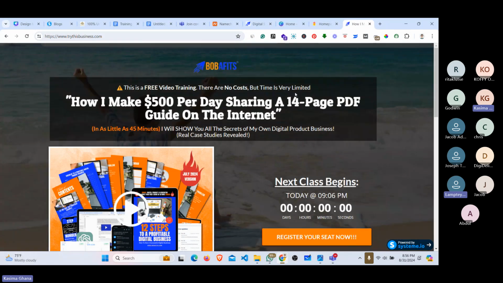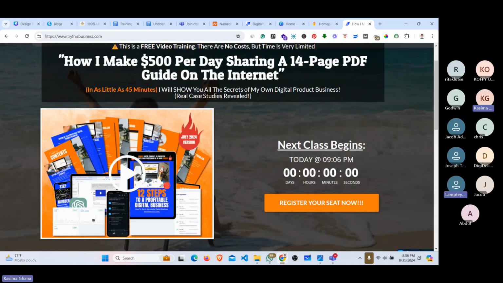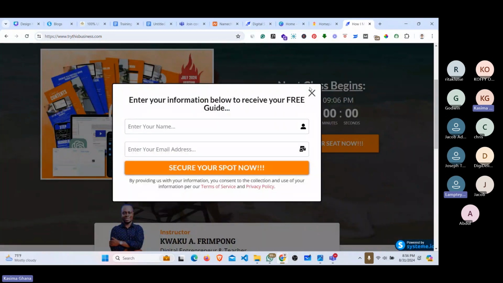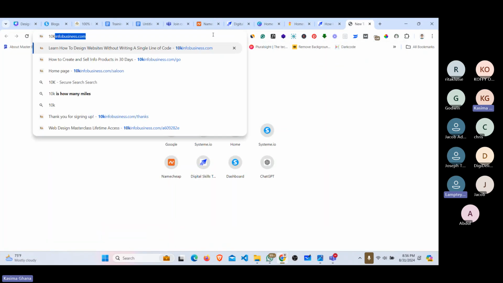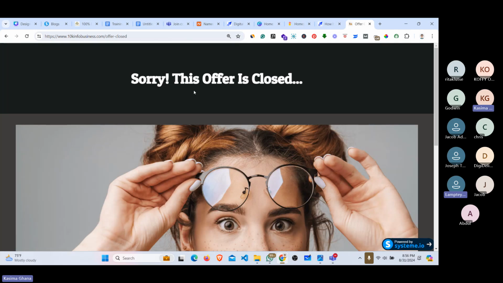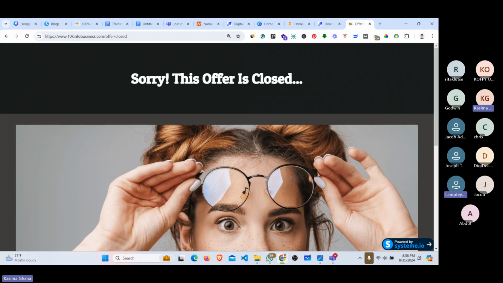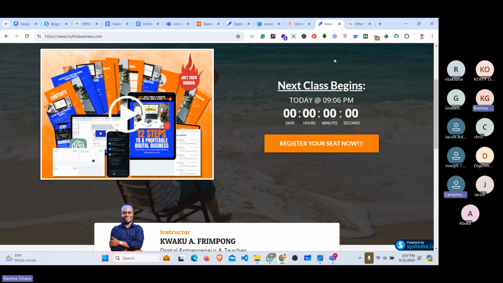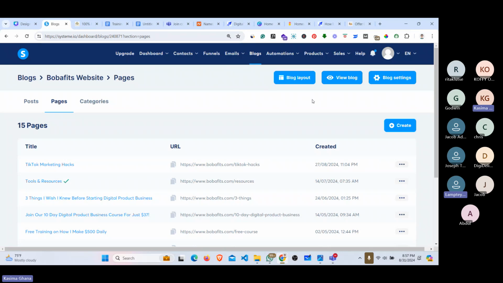This is a complete funnel. I use the same thing. Look at this, this is a complete funnel. This is similar to the landing page I was using to run adverts for this free training. I use this software for all these kinds of websites. You see, sorry, this offer is closed because the offer was for only today. That is why, when you visit the link that we shared, it automatically tells you that the offer is closed. I am not accepting anybody again because it's a free training. I didn't charge anything, so I won't open it on the internet for life. No. The offer is closed.